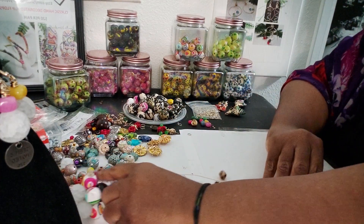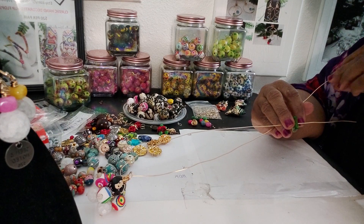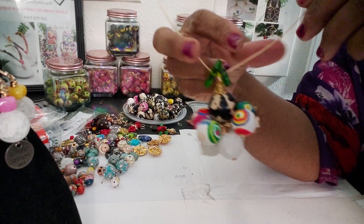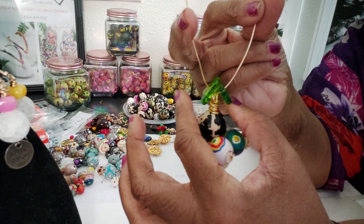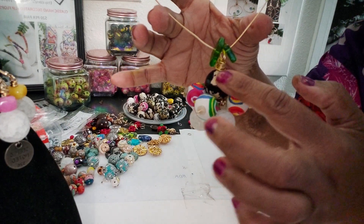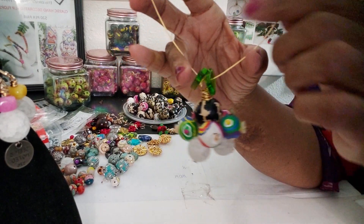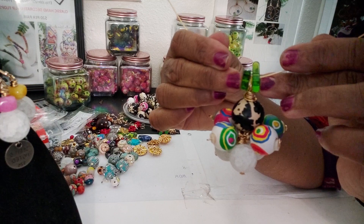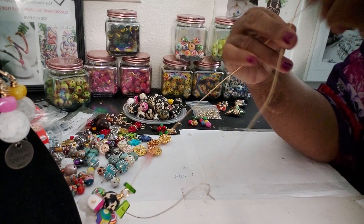I'm gonna lay this down here and hopefully you guys can see. I'm gonna start off with these two pieces of glass beads. Generally down here I like to put beads that close against the wire so it closes, but this time because I like the way the ball looks and the way I wrap the wire down here, I'm gonna leave it like this to see what it looks like in the end. If it doesn't look right, I'll take it loose and remake it. Let's try it with these glass beads and then I'm gonna put a couple of wire beads.